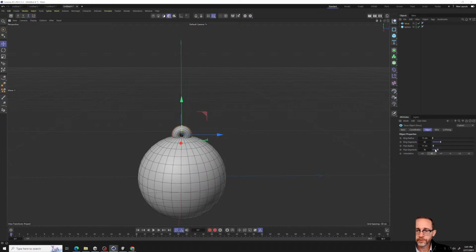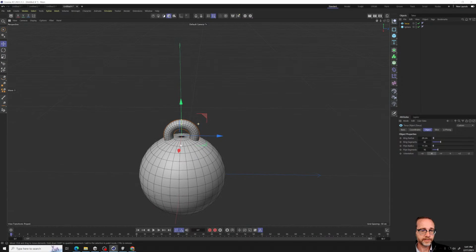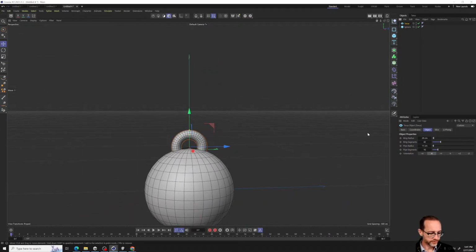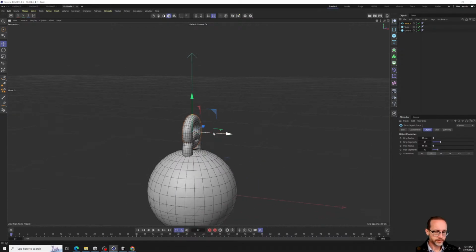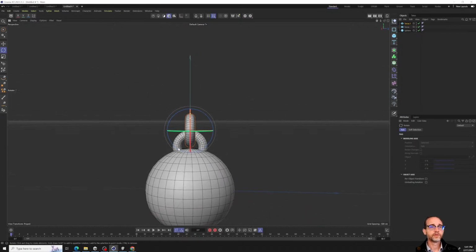So the ring radius kind of gives me that, right? I could take another torus and sort of move it up and rotate it around like this, right?